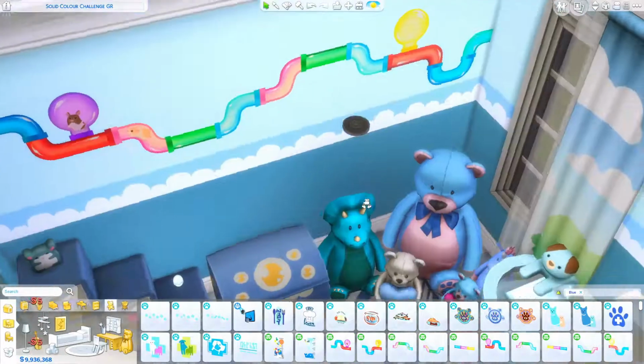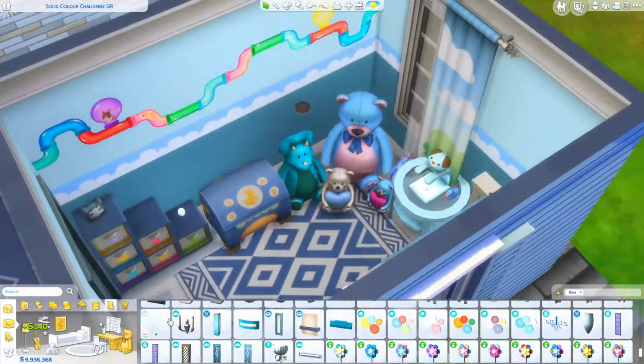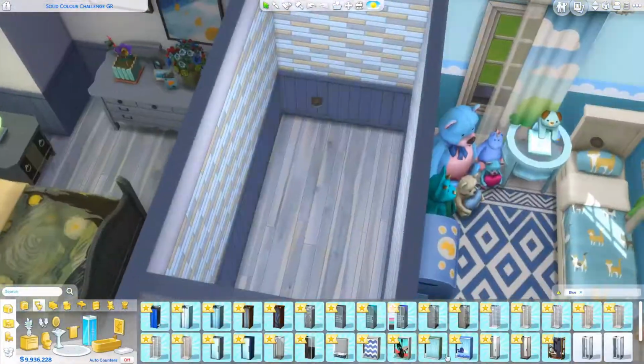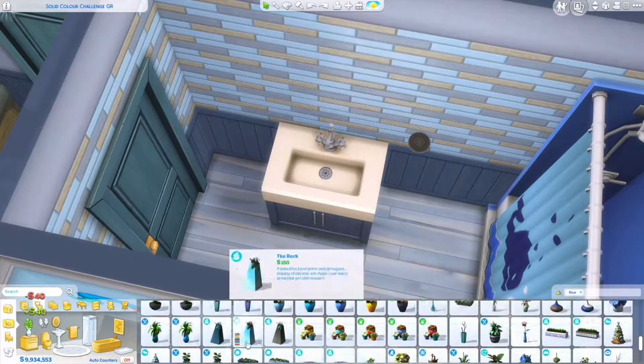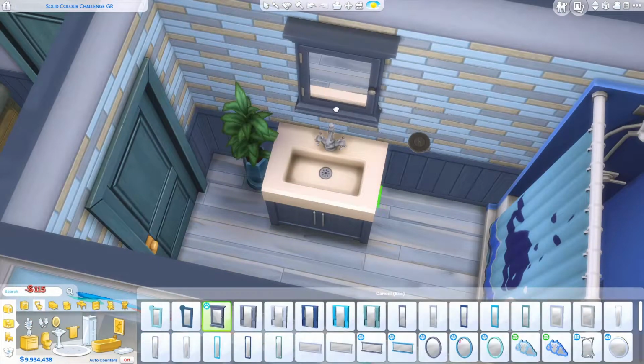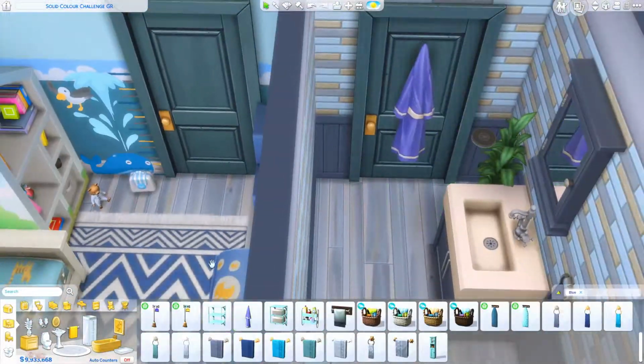And I used this, too. I've never used that. It has blue on it, guys. It's blue. It's blue! It's fine. It's completely blue. Just ignore the other colors. Pretend they're not there. That's what I did. It's fine. This toilet is so ugly.